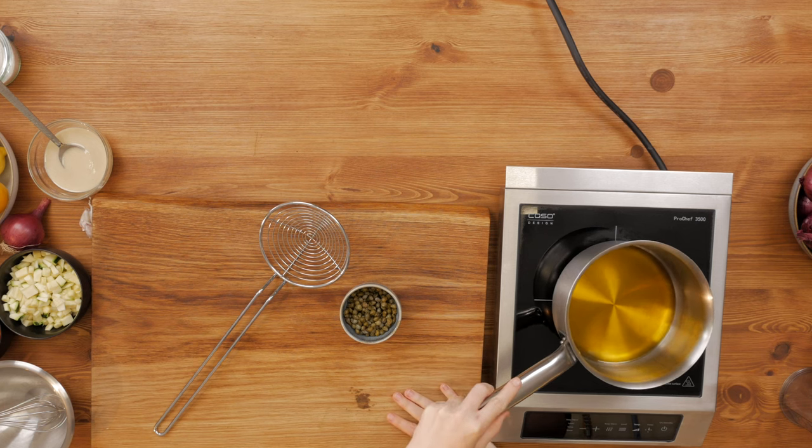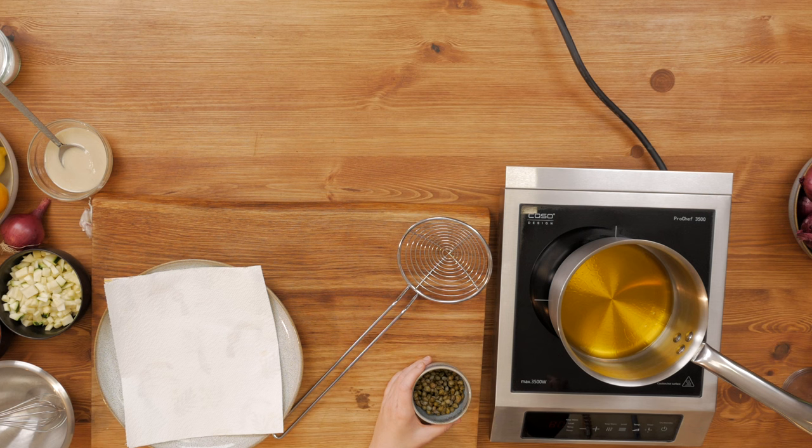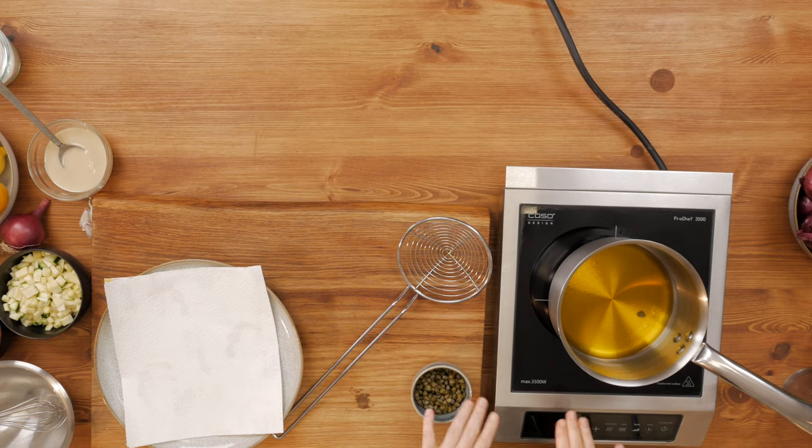And now we're going to fry the capers. For that I took some oil, some frying oil. We have some capers without the brine, the smaller ones. And now I'm going to heat the oil. So we can start by pouring one small caper into it. Then you can see easily when the temperature is done and it will start frying. So it's an easier way of checking if the temperature is already ready. Here you have an induction, so it's rather quick, and at home it might take a little longer.